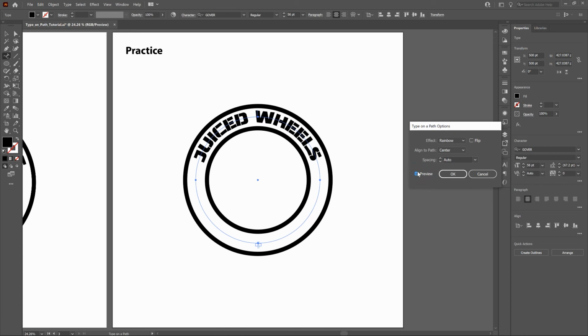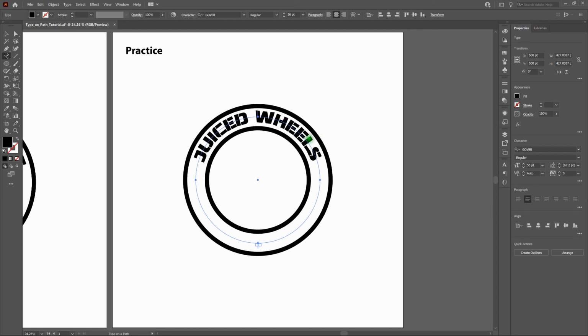However, you'll notice that we've brought up a new problem now. That new problem is that our type is starting to run together just a little bit. Note the spacing between the L and the S at the end of our words. Let's fix that by tracking our type out. We'll click OK.